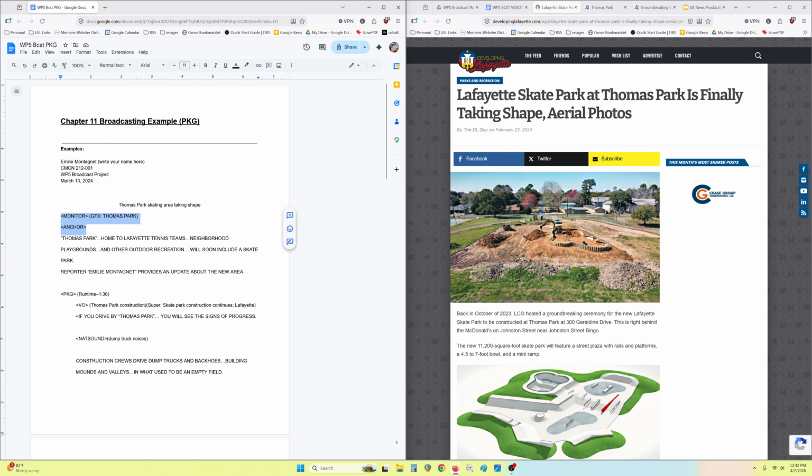But if you don't, that's fine. Usually people know if you say monitor or you have OTS or whatever it is that you want to use at the beginning. It tells us where we are.